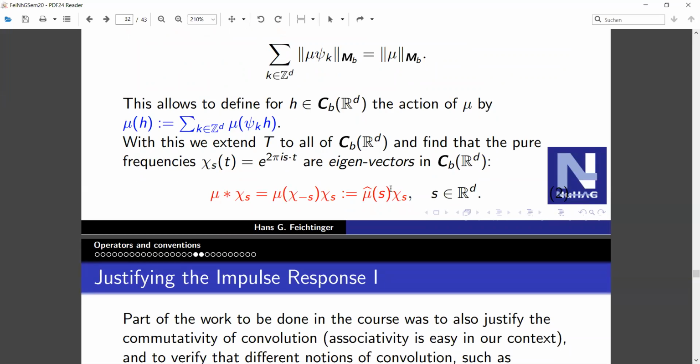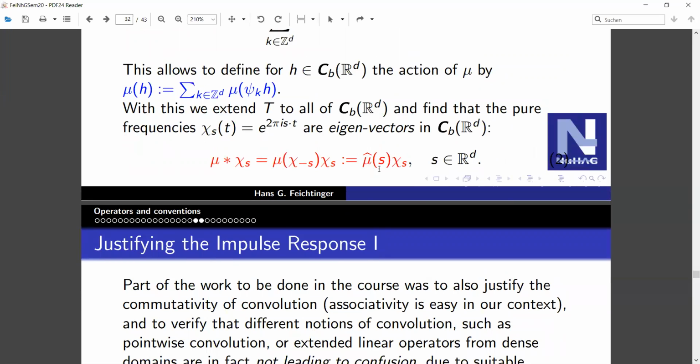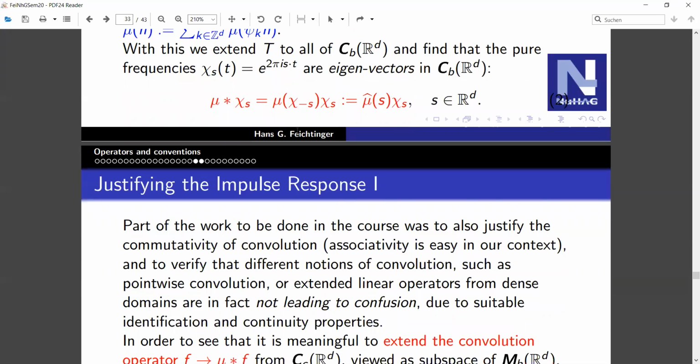What is mu hat? It's just the application of, we define mu hat by saying take the measure applied to the bounded continuous function, which is the conjugate of this here. You see, in Fourier analysis we have a minus, and therefore it's appropriate to have this, but it's also quite easy to prove this. And one of the standard rules that I'm teaching all the time now is: if mu is a Dirac measure, it's just the exponential law. If mu is a discrete measure, you get it by summation. If mu is a general measure, you get it by taking limits in the appropriate way.